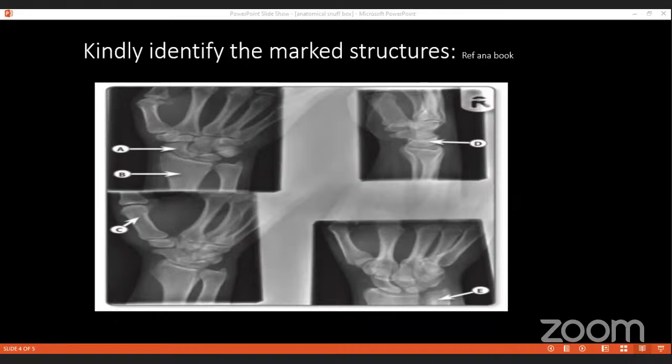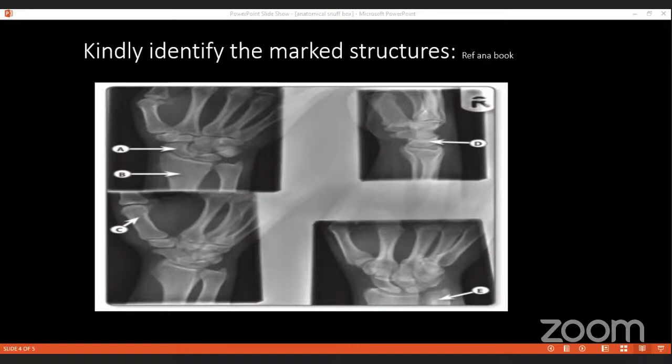Thank you, ma'am. Thank you so much. That was all new information for me. That's good, but then you have to remember the radial nerve, the course of the radial nerve. It's very important. That is the take-home message for you.